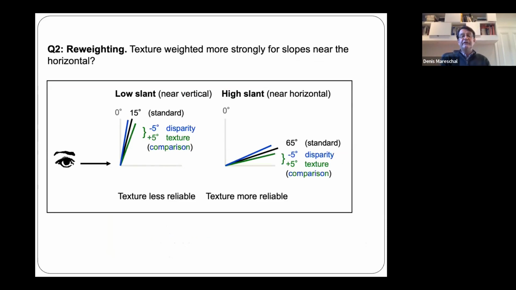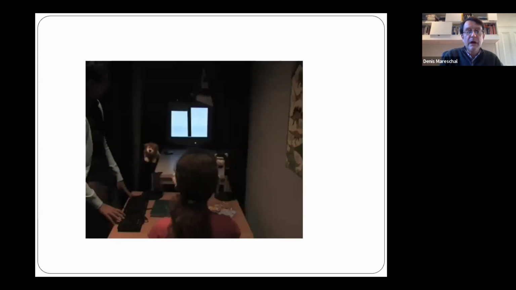Okay, so we also asked how much they change their use of the information, their optimal use of information, given a particular context. Now, it turns out that in a low slant context, so when the slopes are very high or small relative to vertical, texture disparity is not very informative. So in that case you might want to weight the information coming from binocular disparity more. In contrast, when the slope is flat, there's a high slant, texture becomes the most predictive cue. So on those trials you might expect the child to weight texture information more if they were optimizing the use of information available to them. I'm going to skip that.